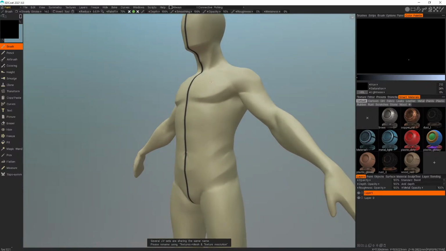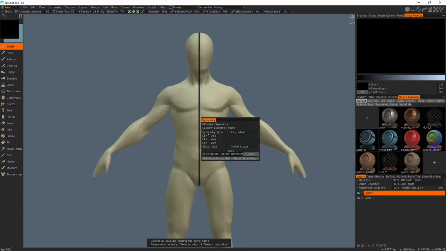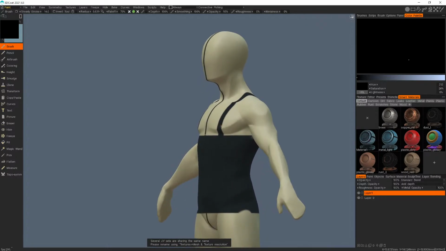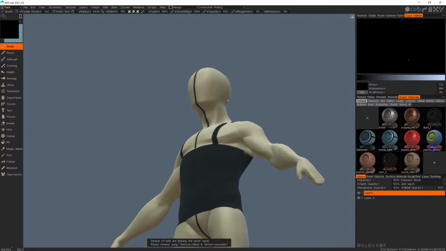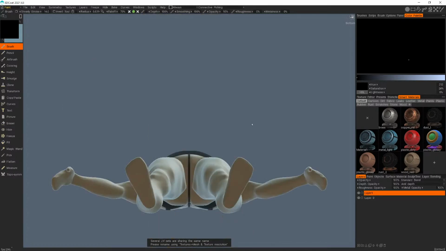And then we had an example with overalls on our character. Let's turn on symmetry. So if we had overalls, we could have something like this. Right? See how they suggest the shape, the form of our character? And see how this line, if I'm looking down on it, tilts downwards, and if I'm looking up at it, it tilts upwards. And then let's talk about the socks here.